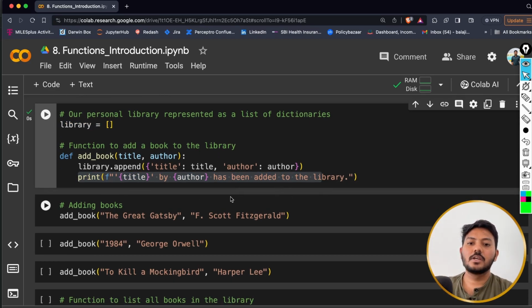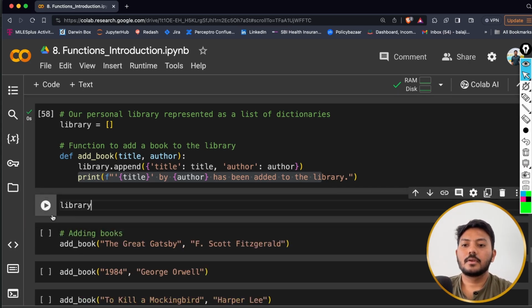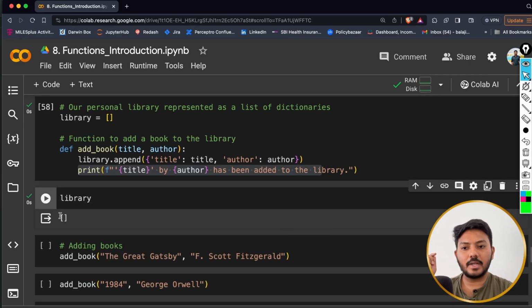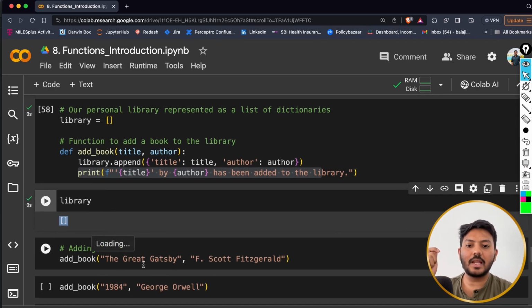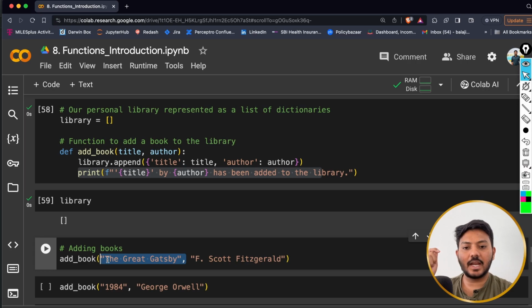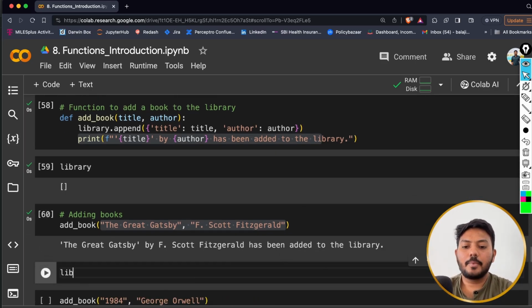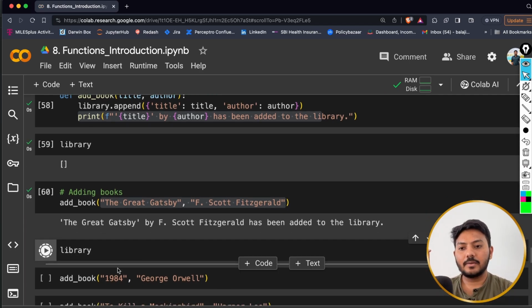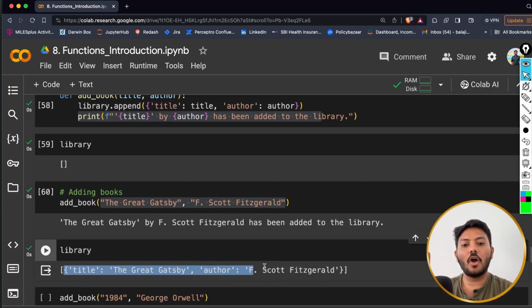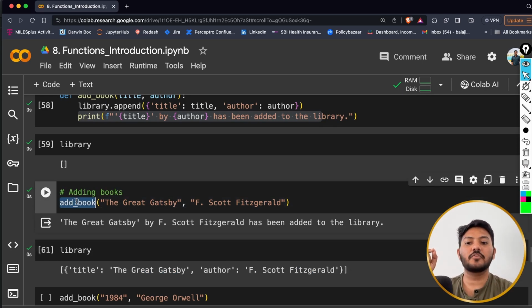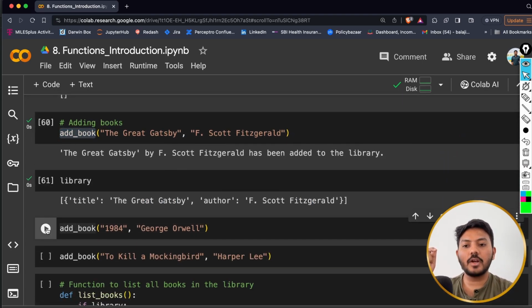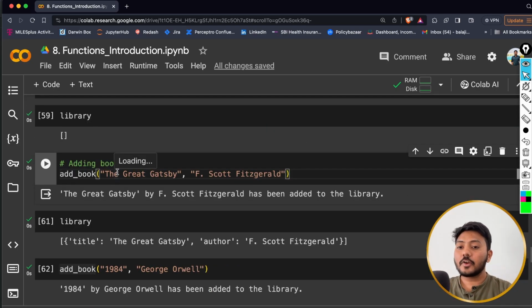Now let's execute this. So now let's print library. So right now my library is empty and now I want to add some books to my library. I can just pass these variables. This is title and this is author. And if I call this function add book, it will append these two values by creating a dictionary inside our list, and it will append to the library variable. And if I do this, and now if I print library, I will have an element inside this list which is a dictionary of the book that I have added by using this function definition add book. Now what if I want to add one more book? I can execute this.